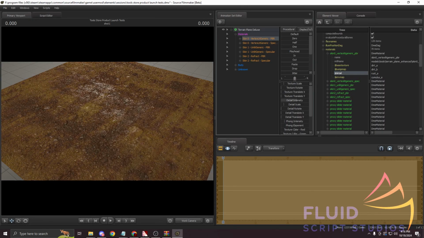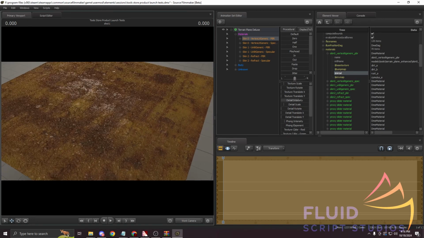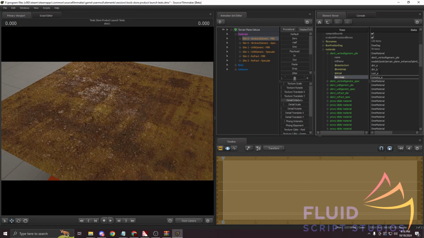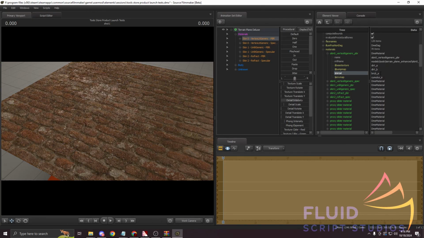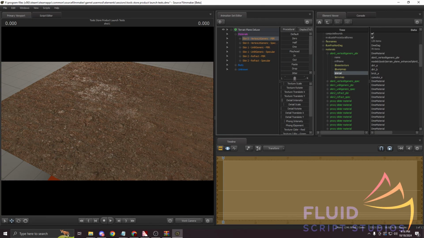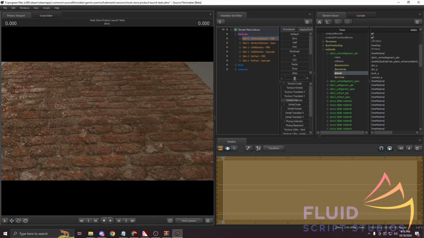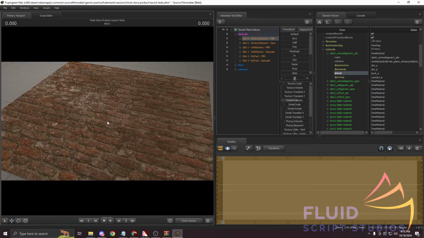So you see how it's mixing the two colors together? So I could do something like brick A, and you see now brick is mixing in the color, like so. So I can basically blend two colors together like this.